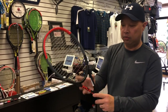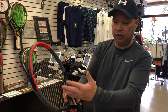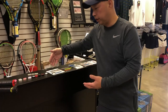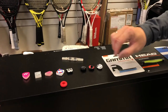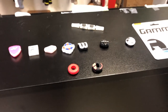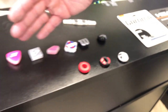Something like a rubber band is the minimalist option — it grabs a hold of a couple strings and allows a little bit of feel to come through. As you can see on the table, there are different shapes and sizes. For people who want a minimalist type of dampener, this Pete Sampras circle and this Babolat circle allow a bit of feel to come through. With the Babolat one, you can actually take out or put back in the middle plug depending on how much you want to dampen it.